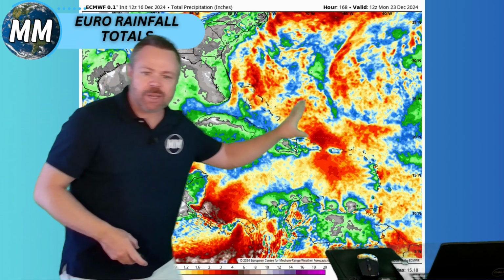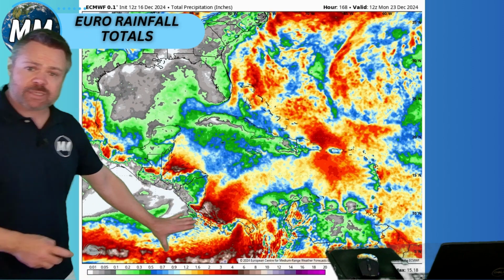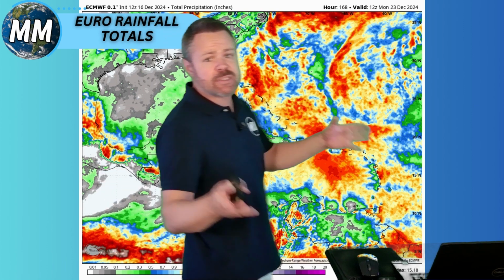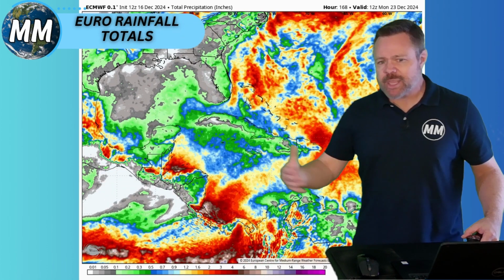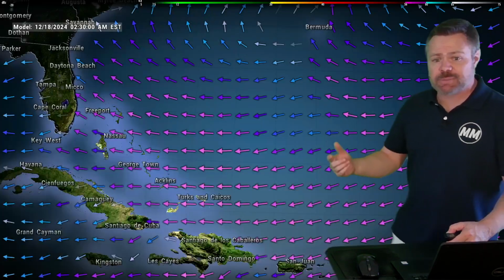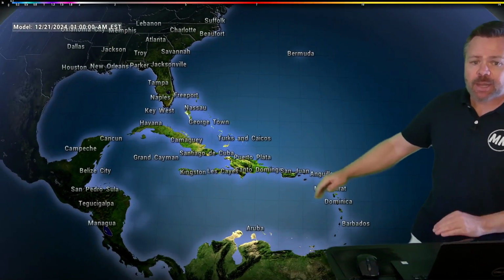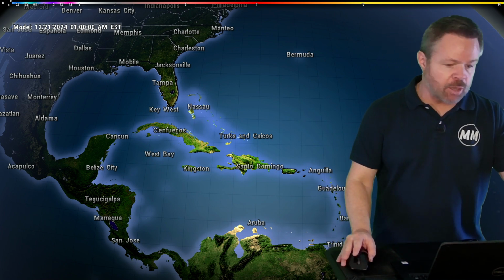In the next 3 to 5 days, it's a lot of the areas that I've already mentioned, but you can clearly see in the legend, that's 2 to 4, maybe even 6 inches of rain. That's 50 to 100 millimeters. And again, we can handle most of that, but could there be some areas of quick flooding? It's a possibility. And again, some of the areas that I've already mentioned, like the northern sides of the Dominican Republic, Puerto Rico, I would put into that category as well.